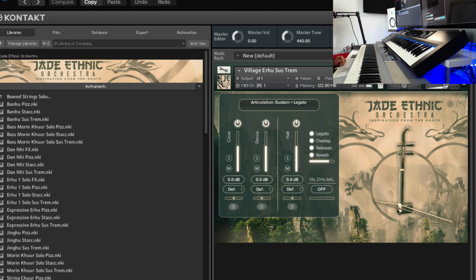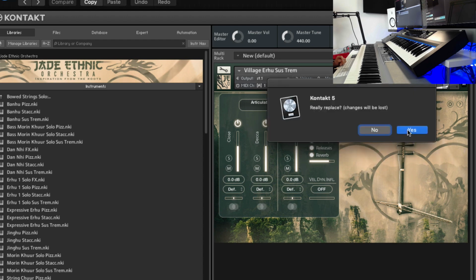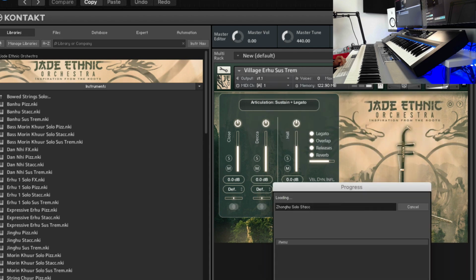Let's see, what is this? What am I playing? Village Eru. Let's try this one then. The Songhu solo patch, staccato.